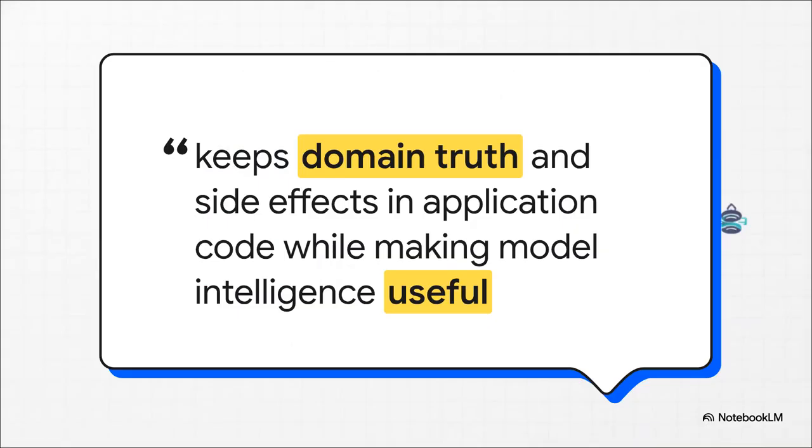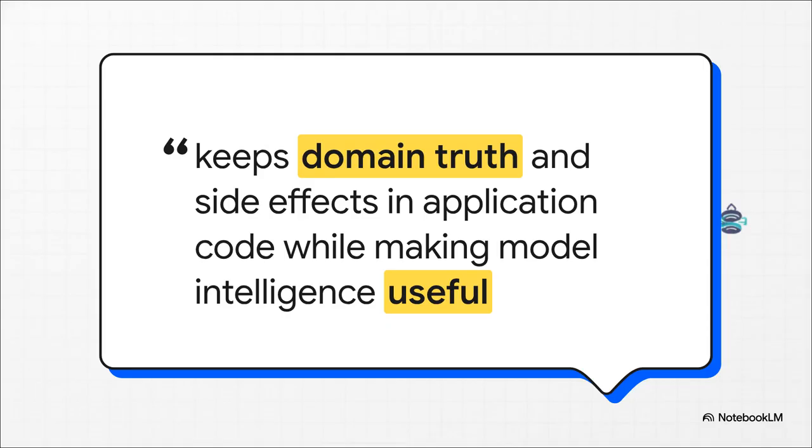Let this quote really sink in. AI Fabric keeps domain truth and side effects in application code while making model intelligence useful inside real workflows. That is the whole philosophy in a nutshell. It's about empowering you, the developer, to build trustworthy, dynamic AI features without sacrificing the rock-solid architecture you've spent so much time building.